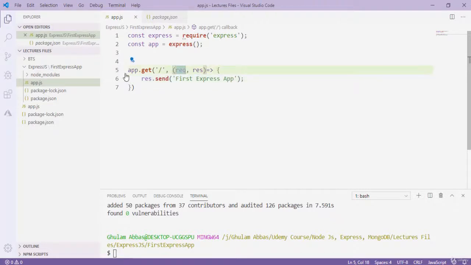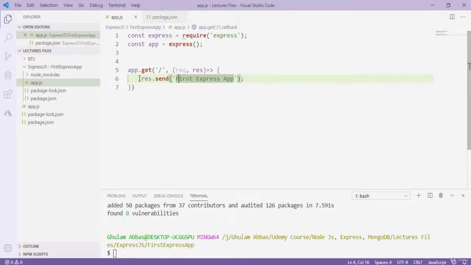Now first of all, we have sent the GET request for this home page of this web app, and now we have set up this callback here, request and response. We know what a callback is; we have discussed that in our previous section. Whenever we send a request to a web page, for example google.com, the server responds with a web page or some data.